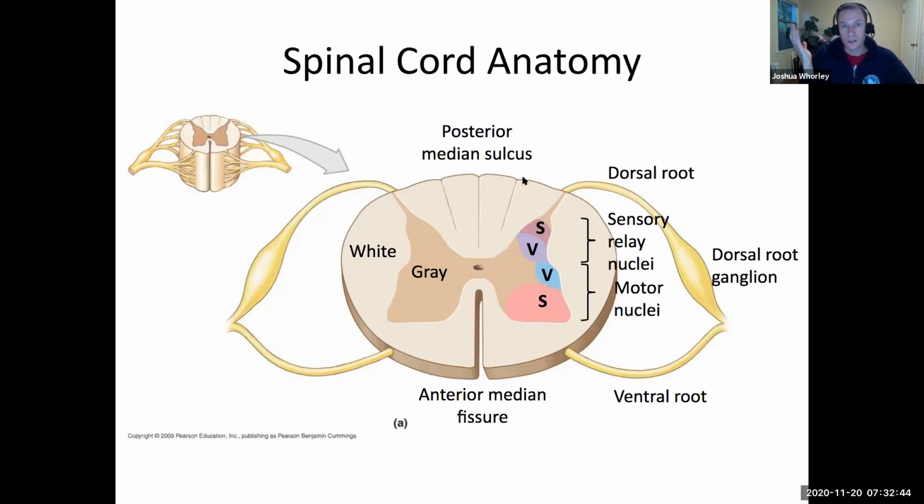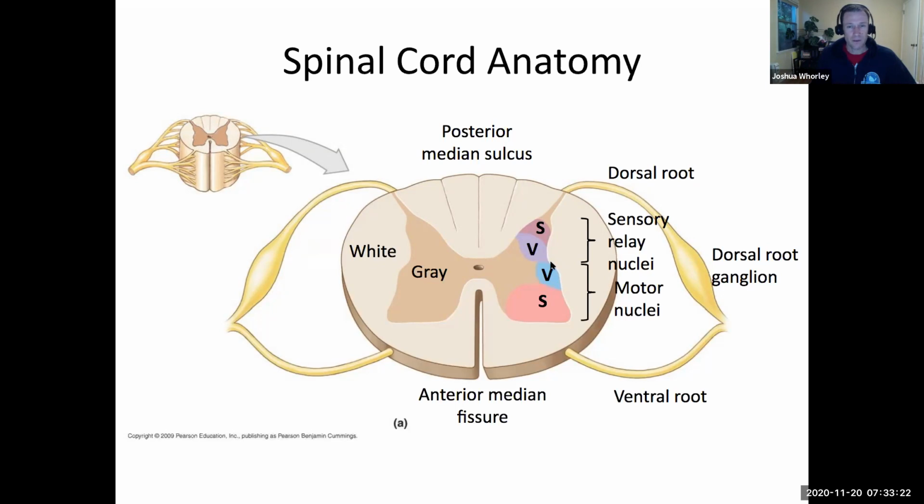Sensory neurons are sensing the temperature of my blood in a variety of places, right? A proxy for my body temperature. I don't know what that is. I don't have any sense for what the temperature of my blood is right now. So anything that's unconscious, right? They are sensing. Visceral sensory neurons are communicating that information to this region of the spinal cord and synapsing with visceral sensory relay neurons. Same with visceral motor neurons, right?